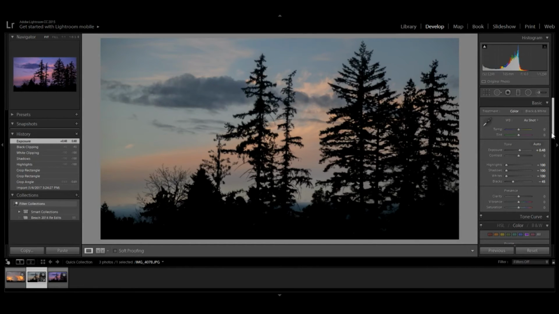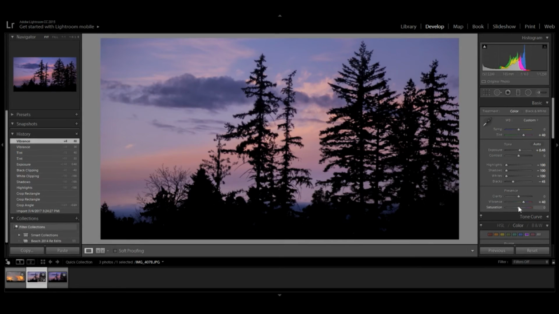And now I'm going to start colorizing this. I'm going to put it to the magenta. That's maybe a little too much, but I want to give it a purplish hue. And then I'm going to up the vibrance and the saturation. And you don't want to go too far because you don't want your colors to clip. You want to find a nice balance to where it still looks reasonably realistic and natural, but you also don't want it to just slap the viewer in the face in a bad way.